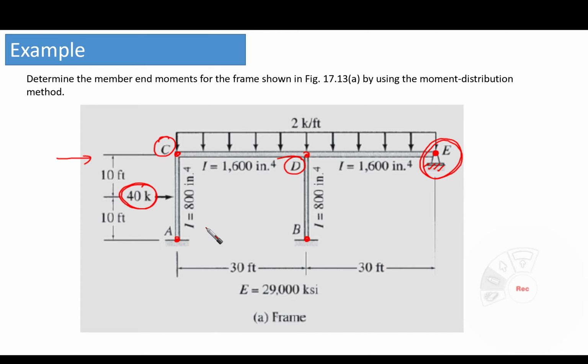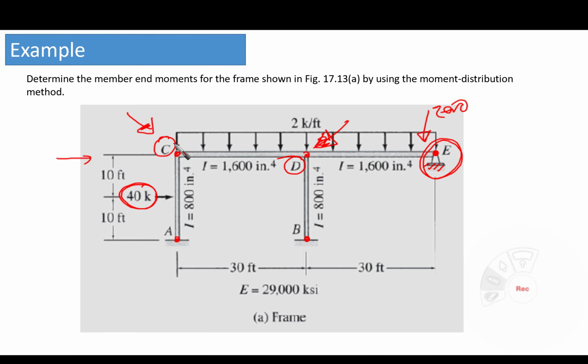One thing that is important that we want to say is that in the moment distribution, you're going to find that we concentrate on joints C and D, and we are going to calculate the moment distribution factors at these 2 points only, and not for the others, because as we said, we want to balance these 2 points, and then the end moment here is going to be 0. The end moment here is going to be developed based on the carryovers coming from these 2 points. Okay, so we are going to discuss this in the next slide.